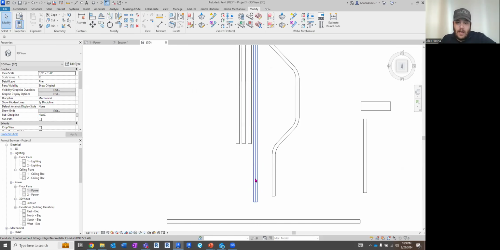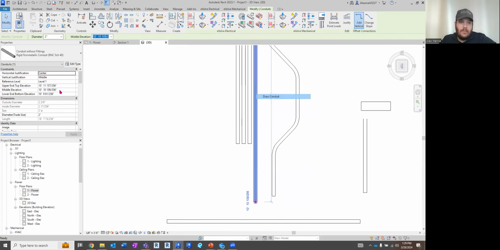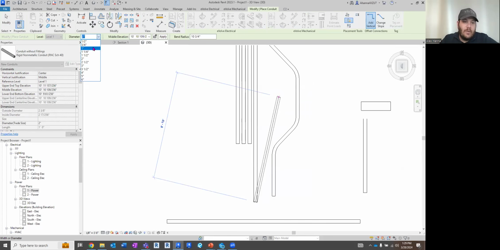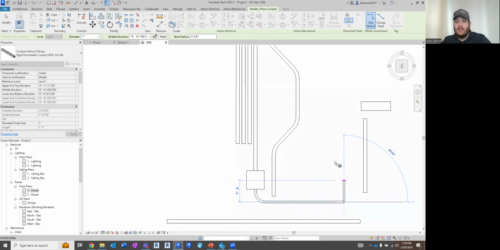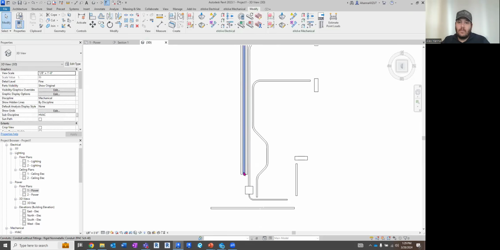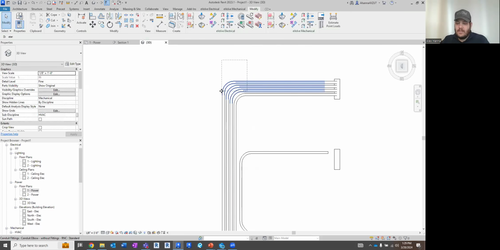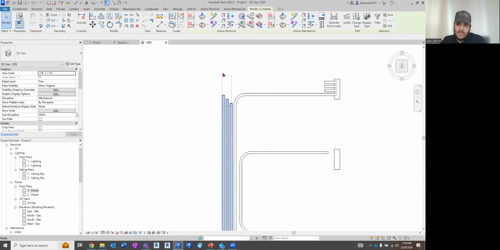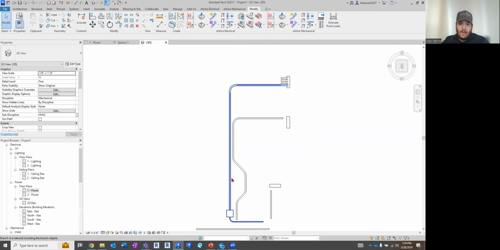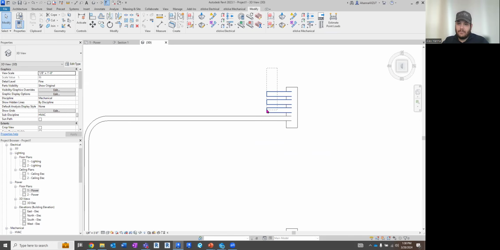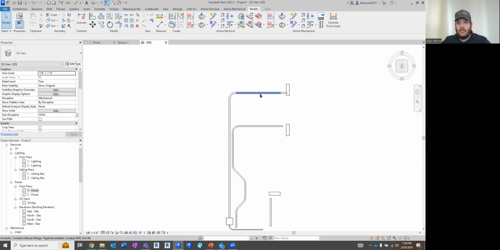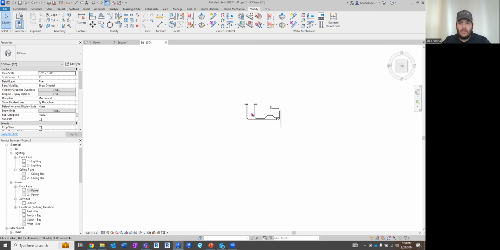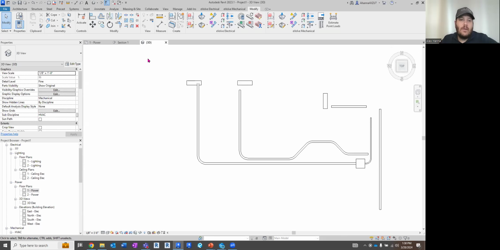Let's see, if I want to draw a conduit and then I want that conduit to be 1 inch, I'm gonna go this way. It's gonna put a box there for me. And then we're gonna test this out right now, so you can see that it works. Using my tab key, you see how it highlights the whole system? It's because they're all connected, right? So if I use my parallel conduit now, let me rotate this so we can see back to where we were. So I want to run my parallel conduits again.